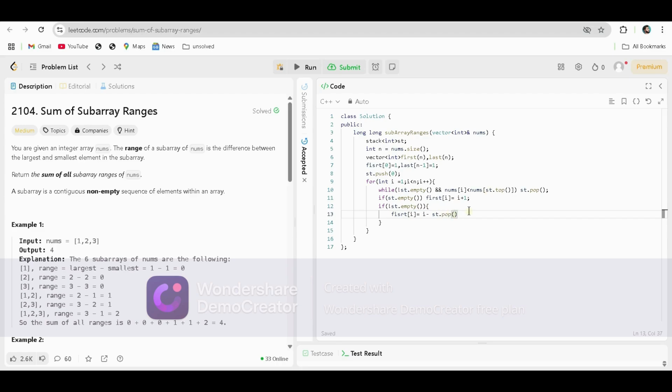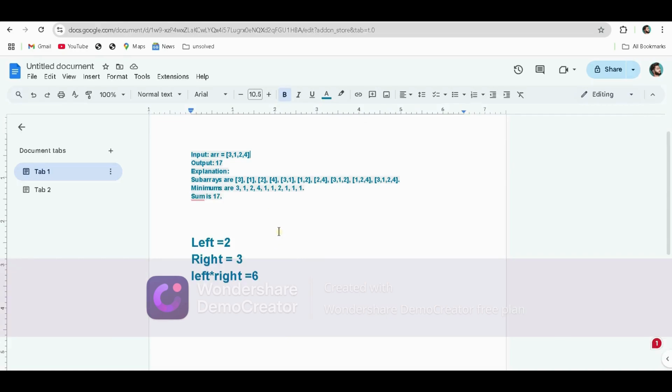The previous smallest value has been stored, and the second is the current one.